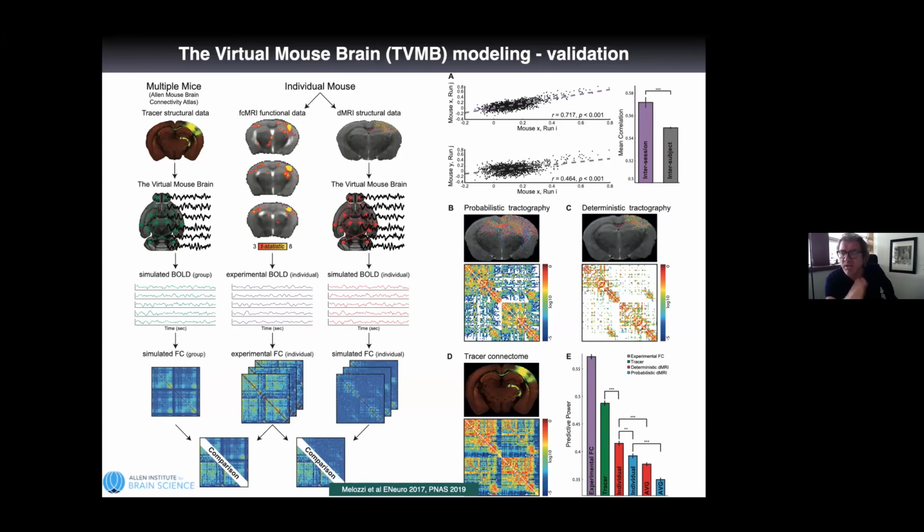And then you can start actually looking at what connections are missing when you compare the tracer-based connectome versus the DTI-based connectome. Which method is better, deterministic, probabilistic, in terms of, and this is a perspective, generating the dynamics in terms of brain activations as observed here in this particular case in fMRI. We have done that, and it's a beautiful study.